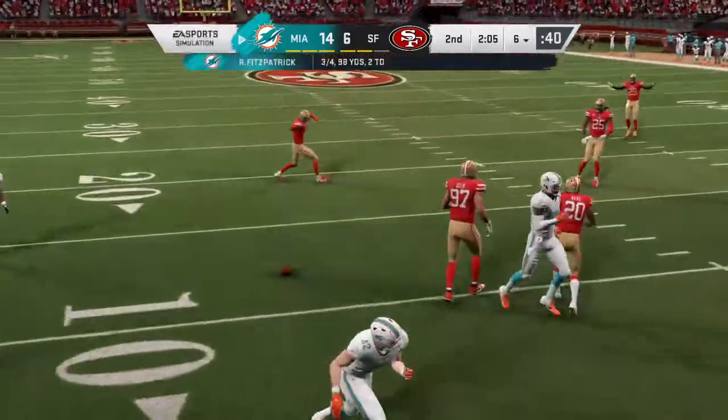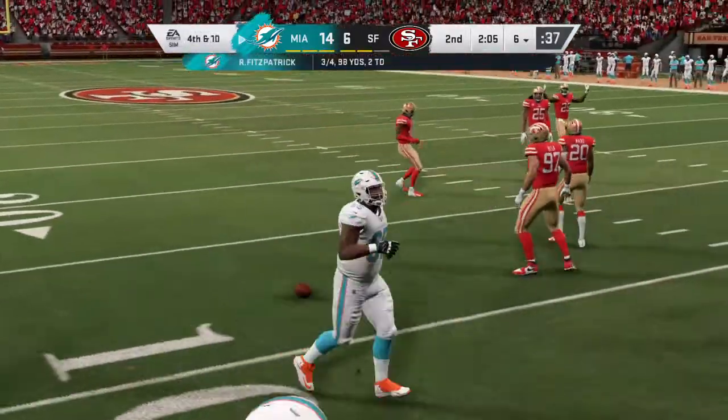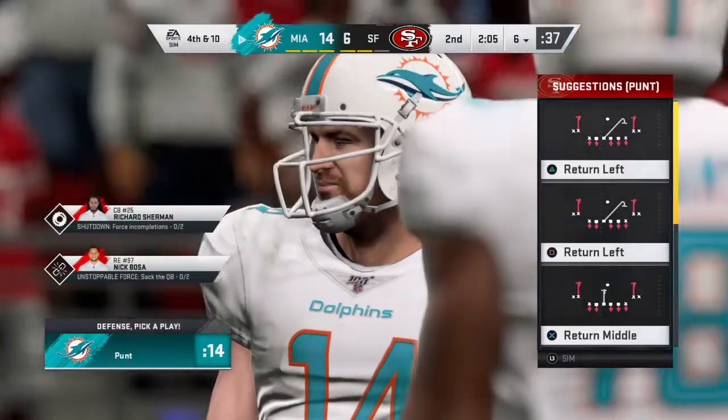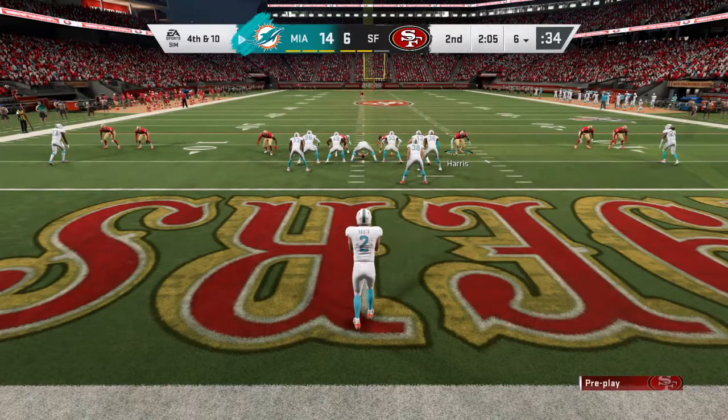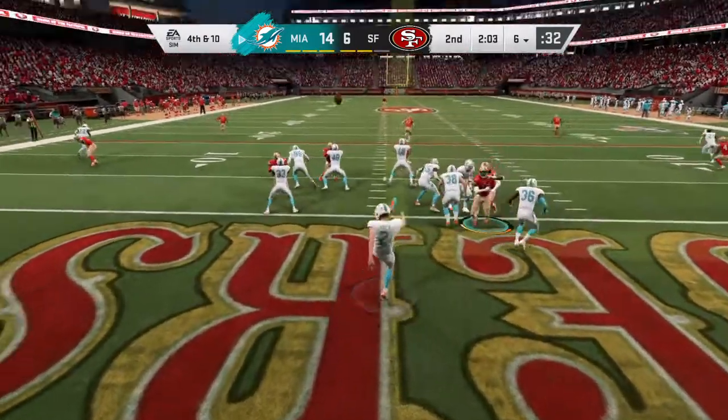Pass is going to be incomplete. Well, the fans should be applauding this defense right now. That's an excellent job. They force a three and out, and they should be able to set up their guys in great field position, probably near midfield or better.